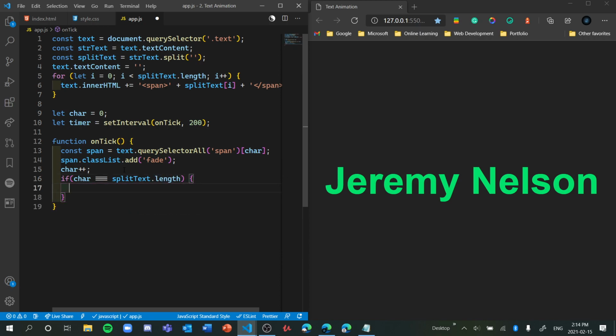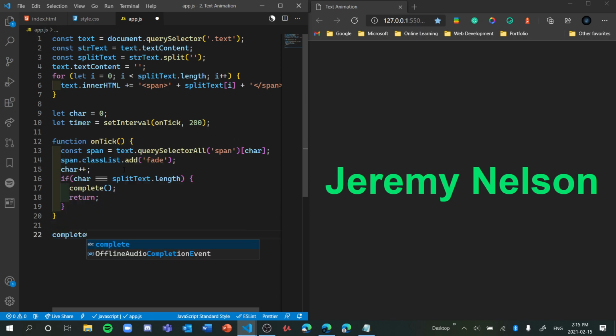Then we add in our function, which we will add in next. So complete, and then we add in our return. And let's finish our complete function.